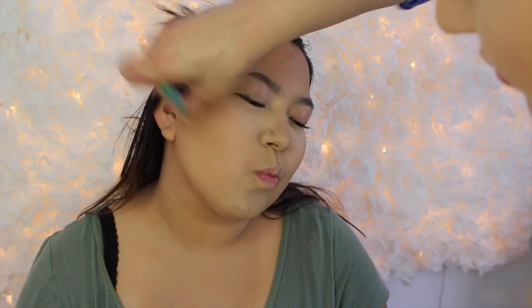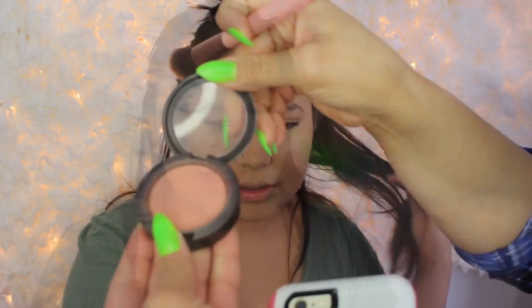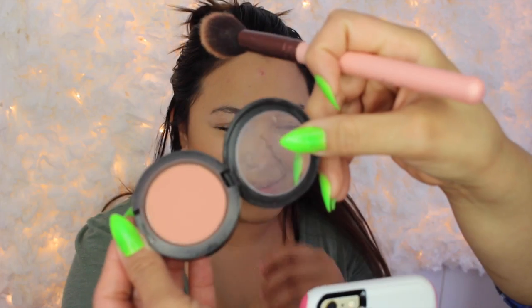For bronzer, we took the MAC Give Me Sun, and I bronzed everywhere that we wanted to bring warmth back into her face, which is pretty much the outer perimeter of her face and the sides of her cheeks, anywhere we want to hide a little area. Then to really chisel out her cheekbones and make it nice and sharp, I went in with Hoola bronzer from Benefit. It's a really nice shade. It has a gray undertone to it, and it works really good for contouring, especially down the sides of the nose. It looks very natural, so to say.